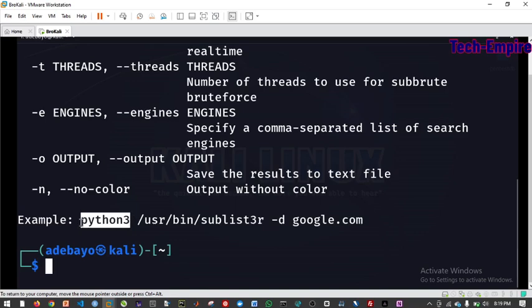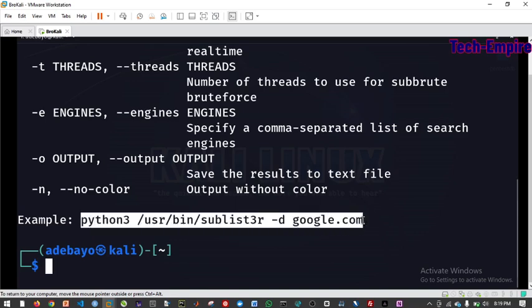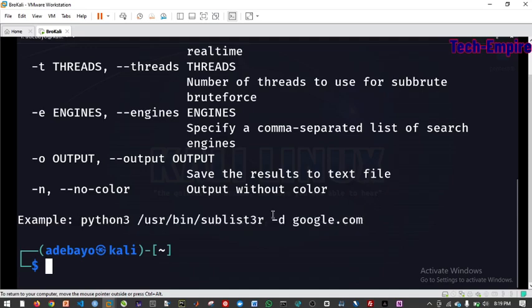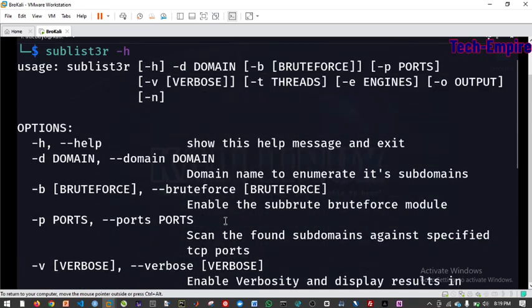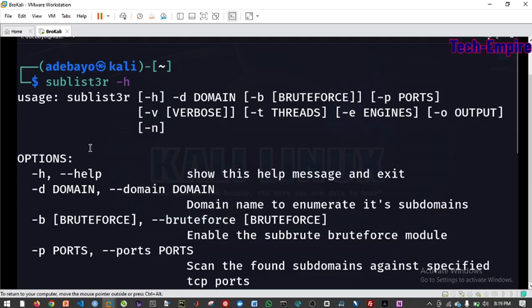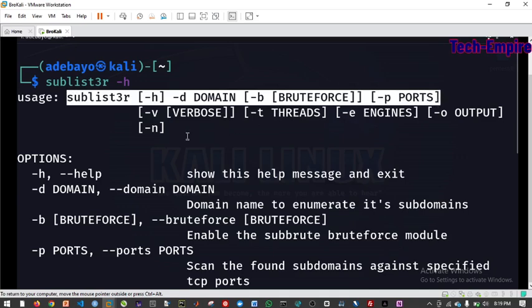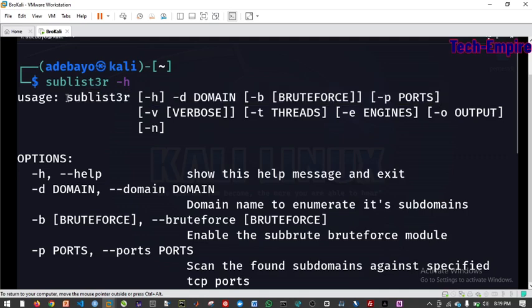So this is a very useful example of how we can use Sublist3r, but nevertheless, let's still go up. If you have a mouse, you can use the mouse. So this is a usage code for us. Now, what does this mean? It means you have to call Sublist3r. Writing this first means Sublist3r, I want to do this. Don't forget what this one does. That is exactly what we just did here. It will give us some hints about how to use Sublist3r. And this -d means domain.